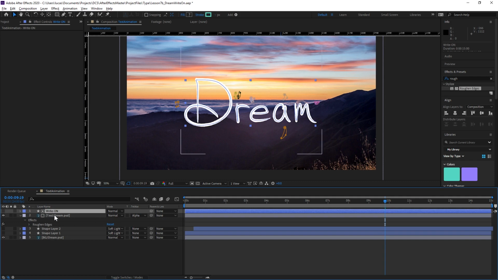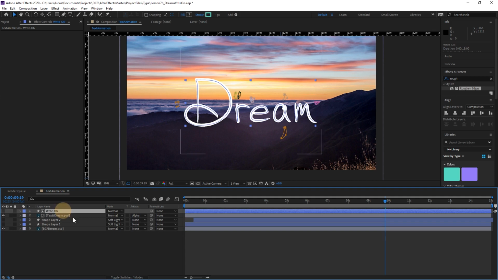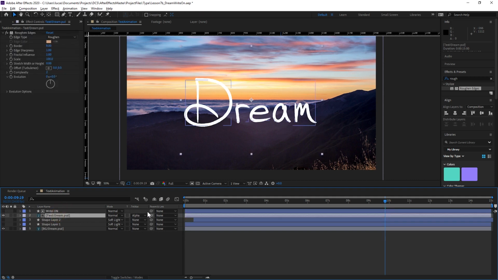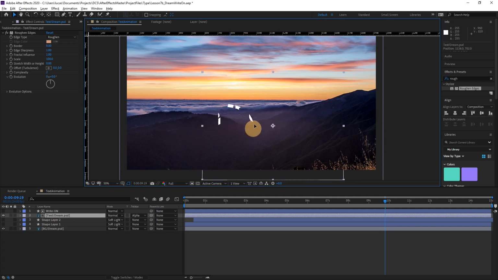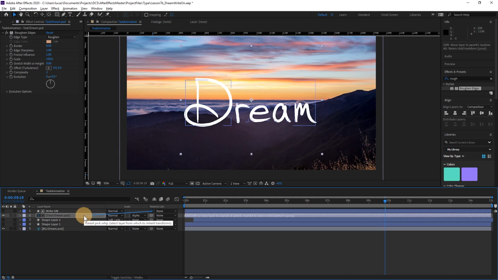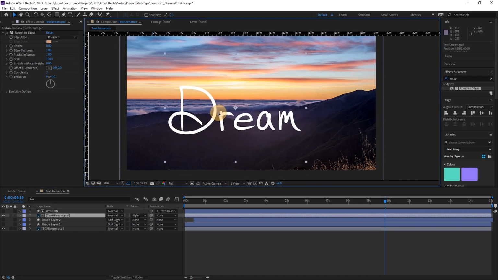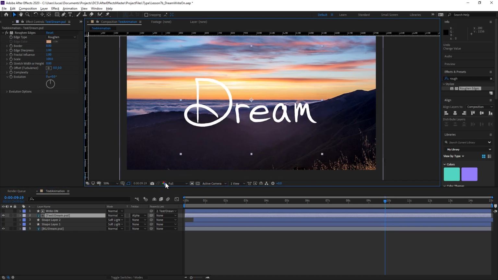What we can actually do as well before we move on is to parent the write-on effect to this layer. So let's parent the write-on mat to the text. The reason I'm doing that is because if I move this around, I want the mat to follow it. If I don't, we're going to mess up all the work we did. So we want to parent it just for safety's sake. If later on we want to scale this up or move it or animate the transformation of it, we want the mat to follow it. So now it's parented, it's going to follow.